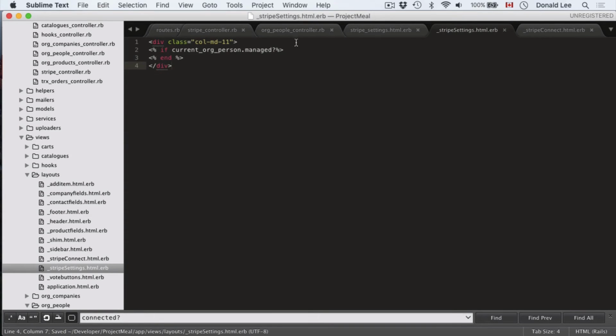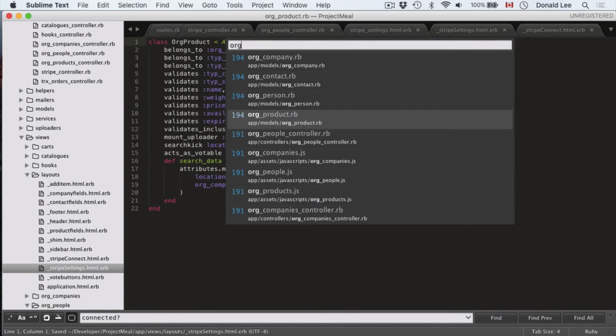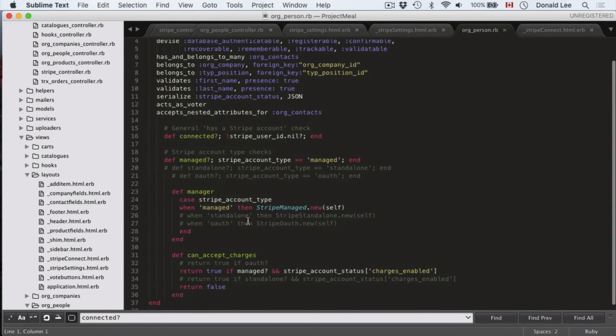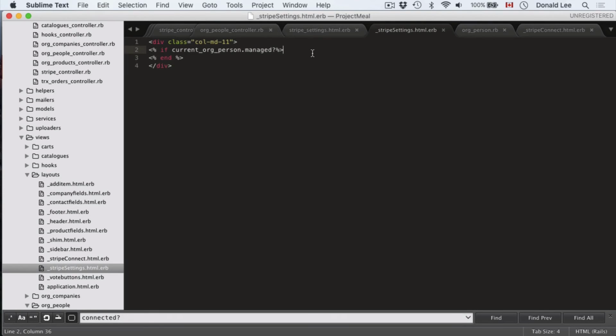And this really is a more proper way of doing things because we have all these functions abstracted to the model, so we could just call it from the views. So this is a Stripe account type check to check if the account type is equal to managed. If it is equal to managed, then we can continue. So all the accounts that we're pretty much creating for our project are going to be managed.